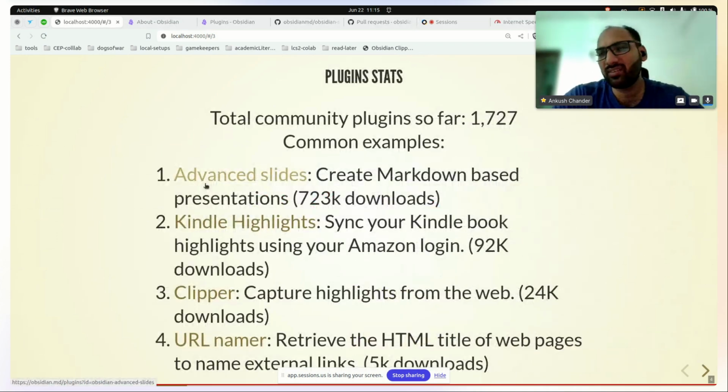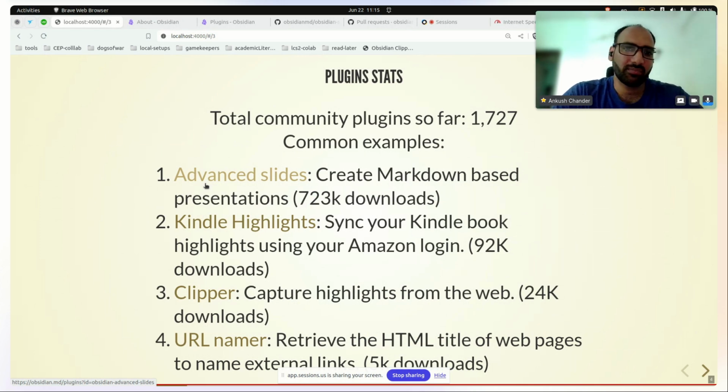There are around 1727 plus community contributed plugins out there that have been vetted by the Obsidian team, and that are free to be downloaded by any Obsidian user. These are a few key plugins that I use personally, but definitely there are more.